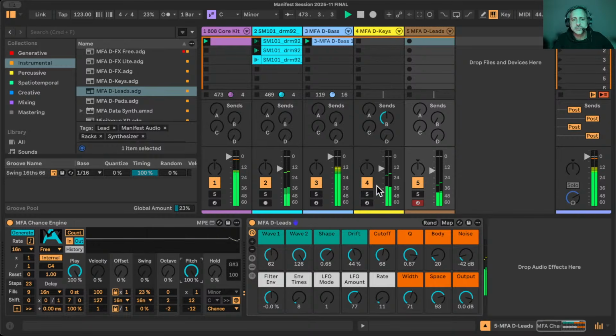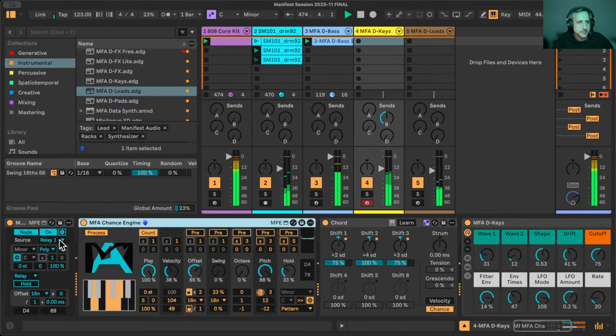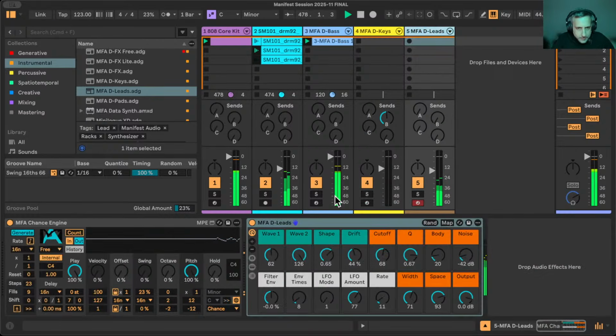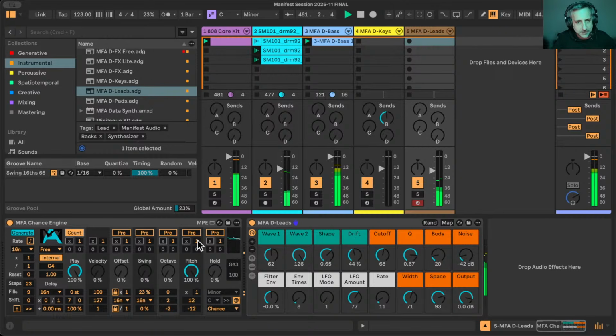I'm going to actually just pause the chance engine, just disable the X relay, use it like a MIDI gate there. So now we've got 100% randomization, but it gets a lot more interesting when I apply it selectively. So only every third note is being randomized now for pitch. And let's make it more lead-like. I'm not so sold on the sound. I'm not in love with it.